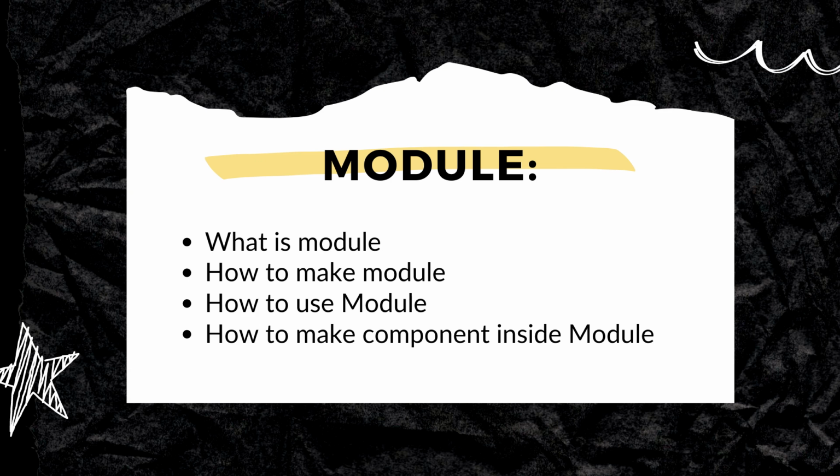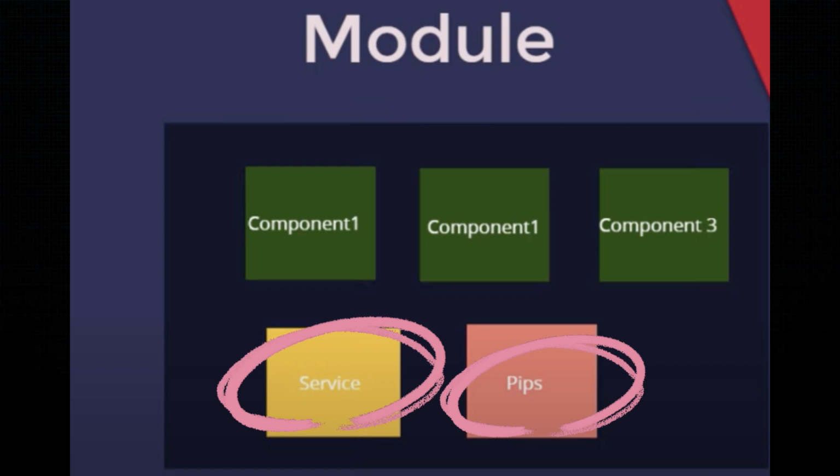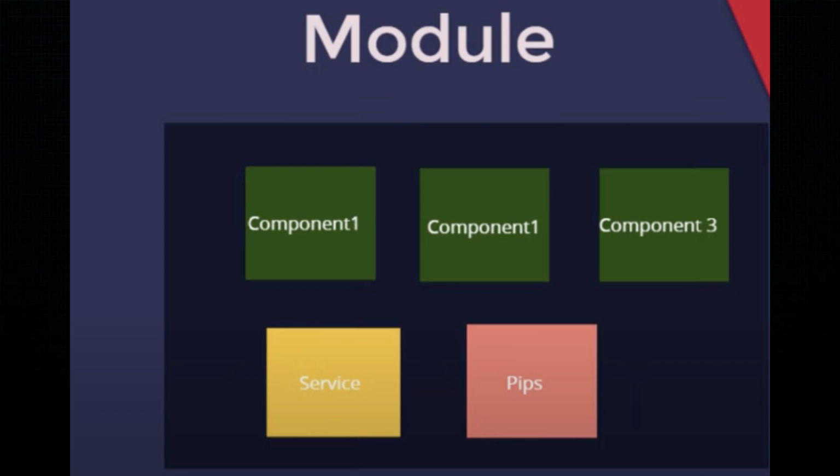First of all, let me explain what a module is. A module is basically a bigger picture, as a bigger component is a big thing, and it will have a number of components. Like it could have components like registration, sign in, services, and pipes. You will not be aware of services and pipes at this stage, but I will explain them in a later video.